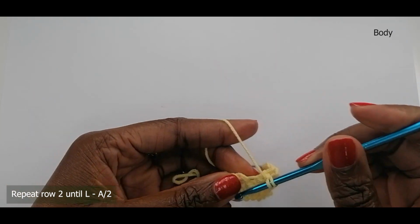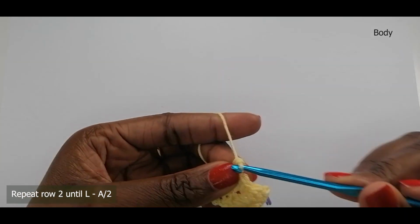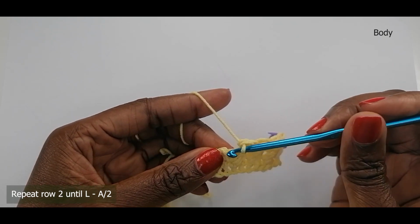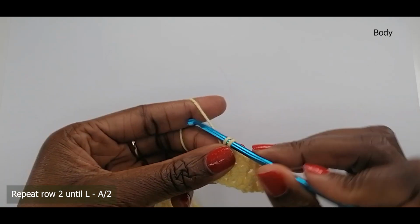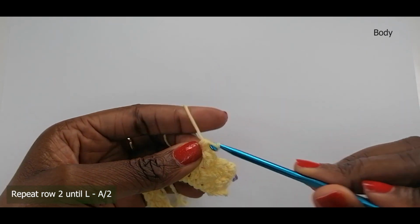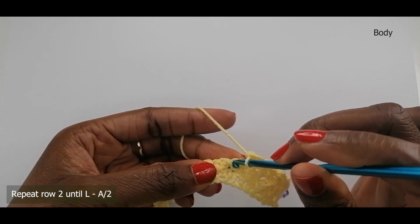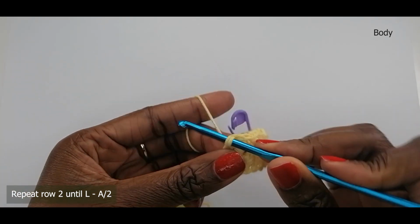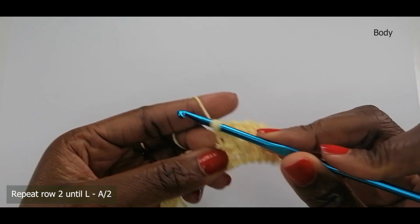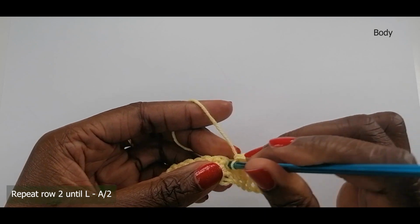L being the total length that you want for your top, and A being the arm space, the measurement that we took around the shoulder. So divide that measurement that we took around the shoulder by 2 and subtract it from L. Continue doing the Suzette stitch until you reach L minus A divided by 2.